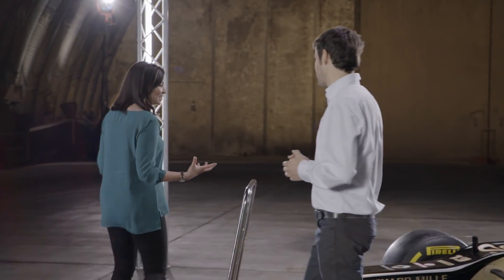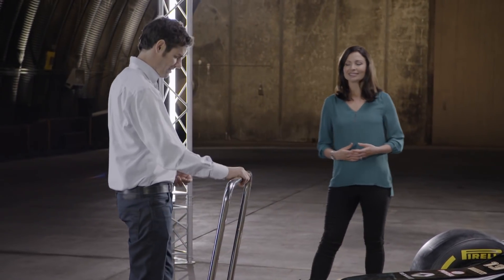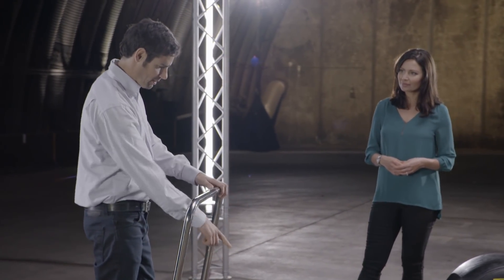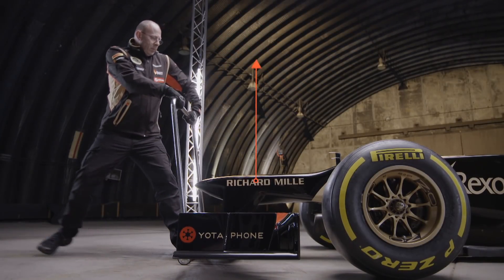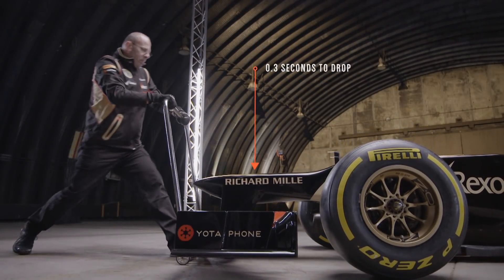Essentially, you've got to lift the whole car as well. Yeah, which you might think would be difficult, but actually two guys do that using these things. This is the front jack — there's another one at the rear. One guy at each end is effectively able to slot this underneath the front wing and almost with one hand lift the car off the floor. It happens really quickly, almost before the car's even stopped. This front jack is under that front wing and the thing is going up.